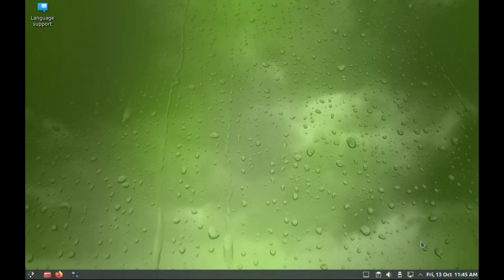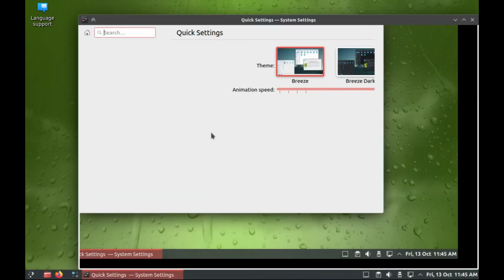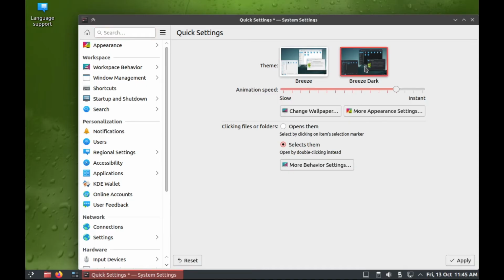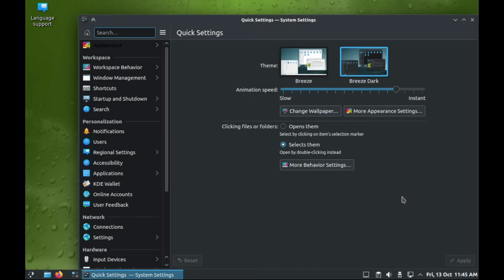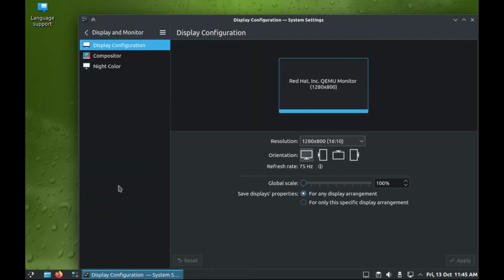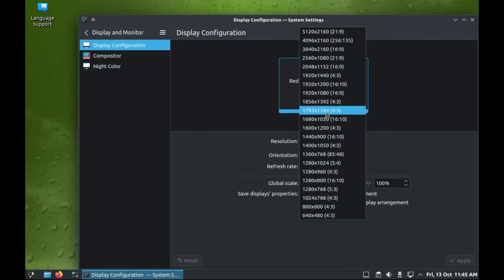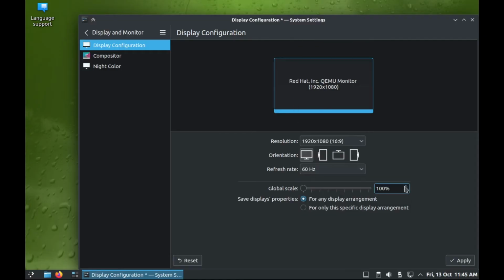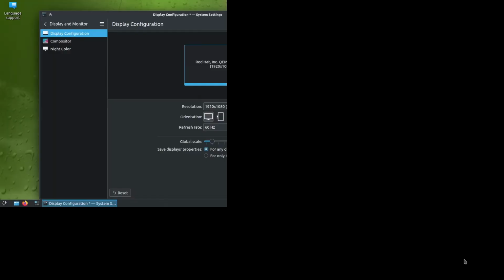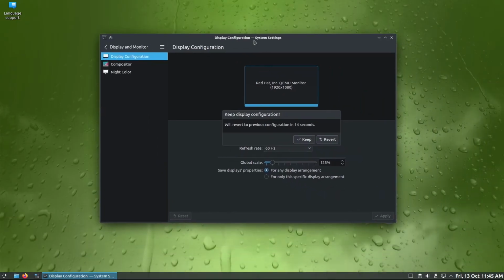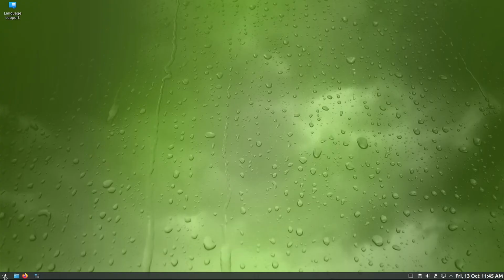All right. And it's that simple, folks. Let me go to the settings. Let me switch to dark mode. Sorry, folks, I need dark mode for my eyes, my accessibility requirements. And let's fix the screen resolution to 1080p and increase the font size, so hopefully you can read what I'm doing here. Hit apply, keep. So the fonts are still tiny.